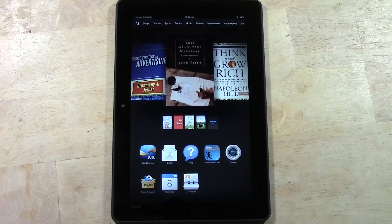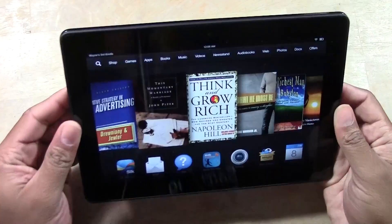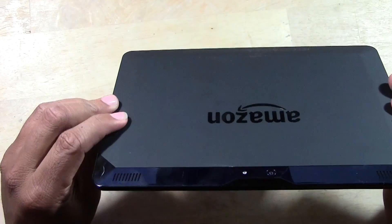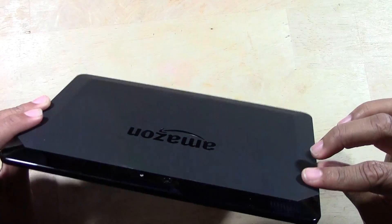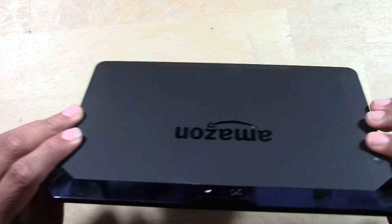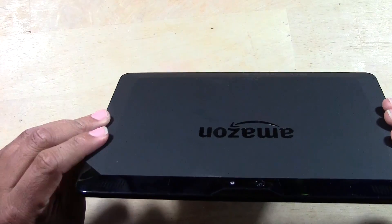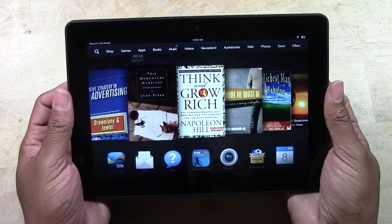This is the larger one. The way you take your screenshot is on the back — we have our sleep/shutdown button and we also have our volume buttons. Volume up, volume down. Put one finger on volume down, one finger on the sleep button, and at the same time we're going to press them.